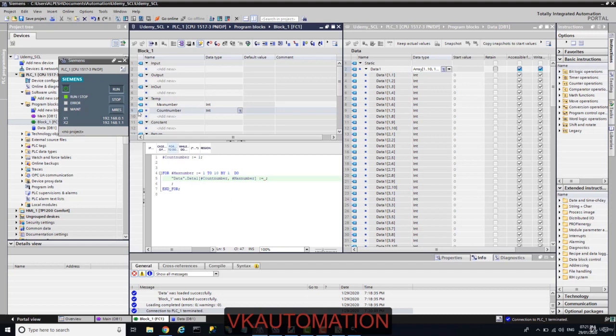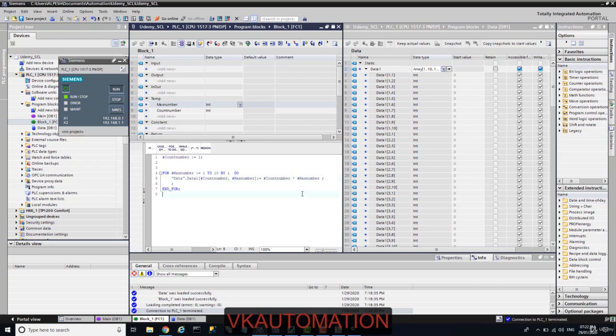I will take this count number here, and I will make a multiplication and take this max number here. Okay, here you can see.